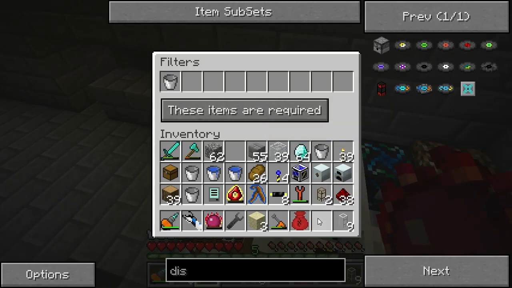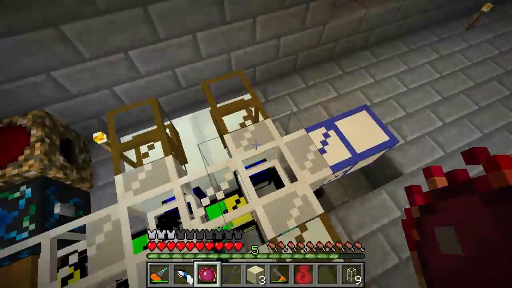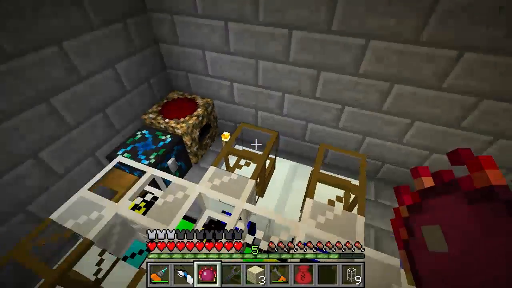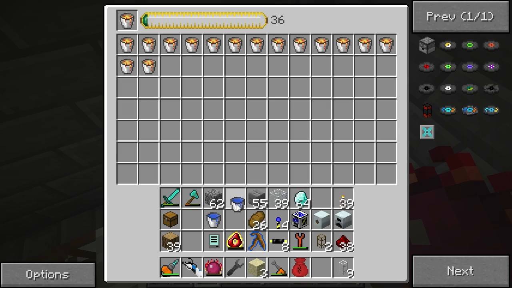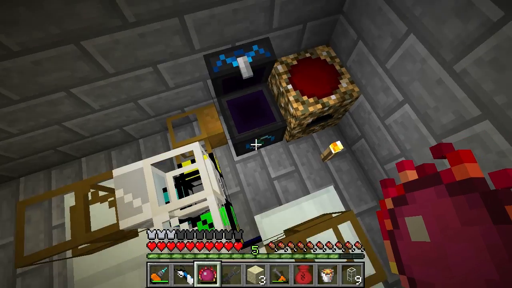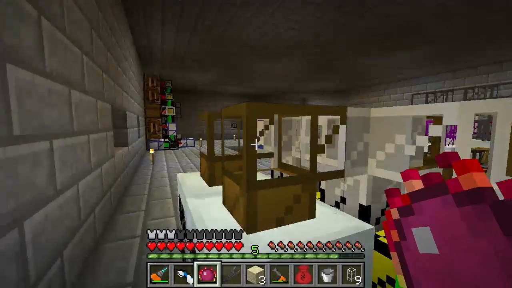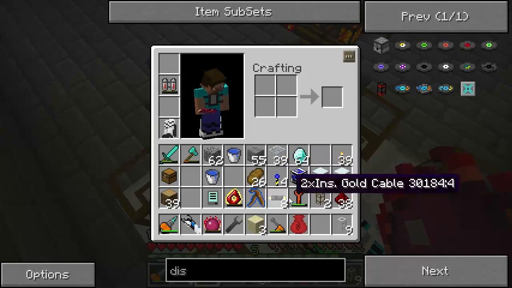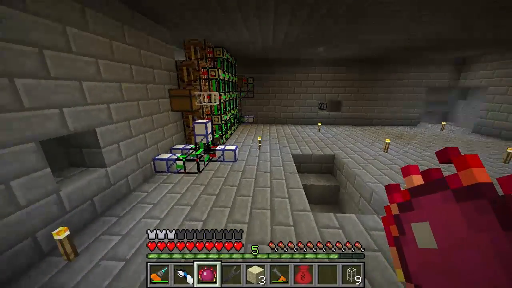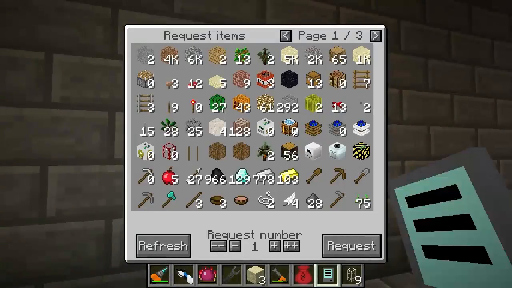Four. And I can just empty out one of these guys into the geothermal. There we go. 5. Now I need redstone engines on each of these guys, which is easy to do now because I can just request 5 redstone engines.